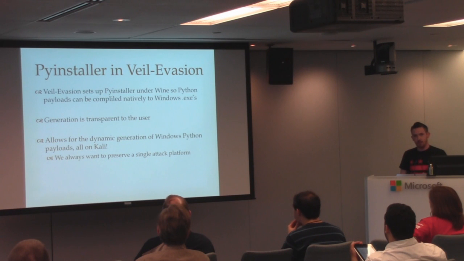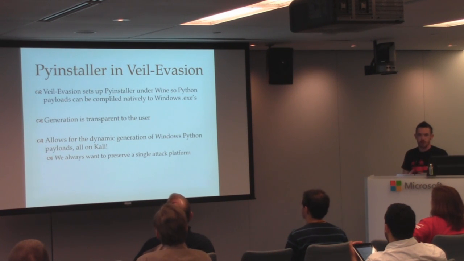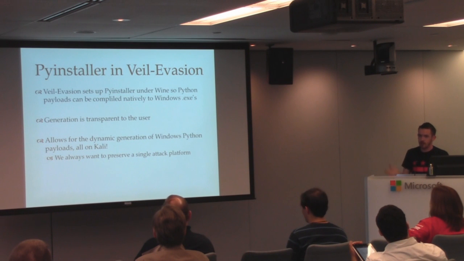It allows for the dynamic generation of Windows payloads on a single monolithic attack platform. Even though a lot of this stuff with Veil-Evasion wasn't revolutionary, and we weren't claiming credit for these techniques, we feel like we packaged it up into a really nice, easy to use framework. It was also modular, so you could write your own, say, Python stagers, drop in the module, and take advantage of the compilation.